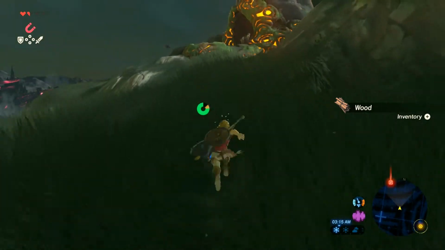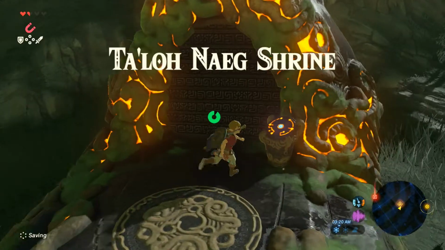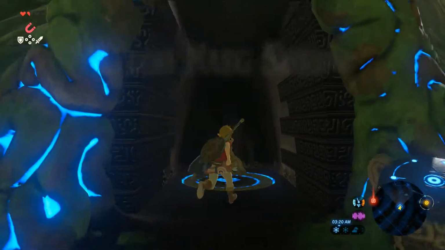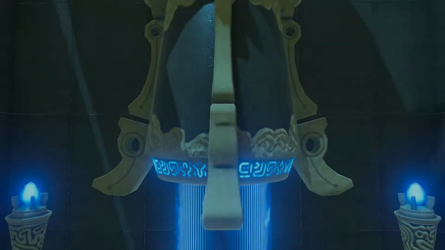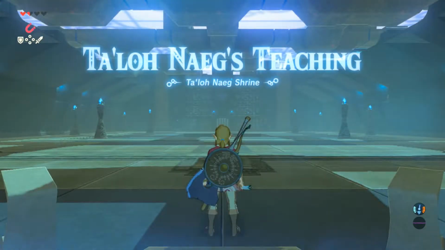But anyway, here is this shrine right here. There's not much you can do. I don't remember what this shrine specifically is, however. So we're just gonna go ahead and check it out. By the time we're done with it, we will have 4 whatchamacallits, 4 spirit orbs, so we'll be able to get another heart piece.